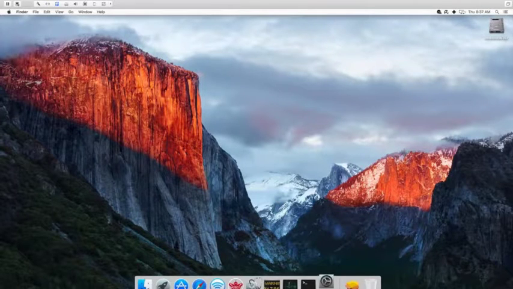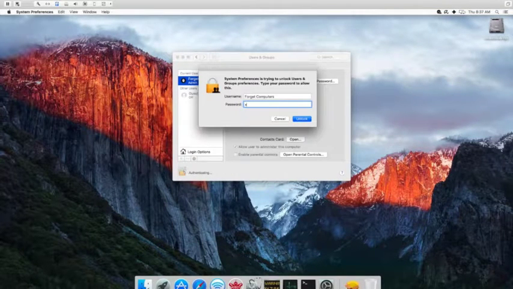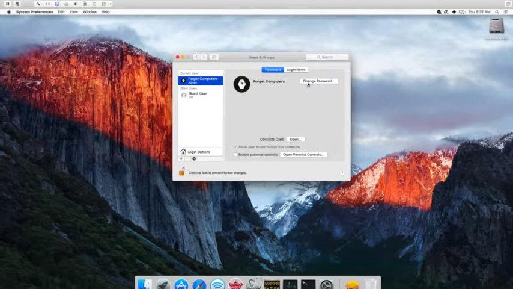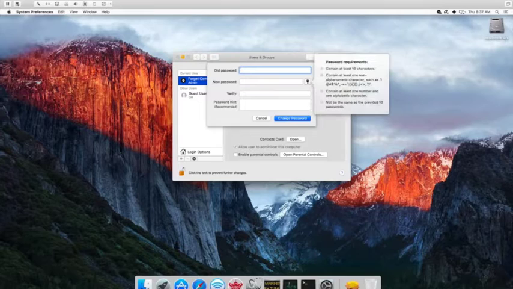But hey, that's why we have the computer telling me I'm wrong, right? So that's good. And furthermore, what I wanted to show you before in system preferences, and this is also available at the login screen for Yosemite machines and higher. If I was to come in here and go to type in a new password, there we are. It's going to give me the list of the password requirements.